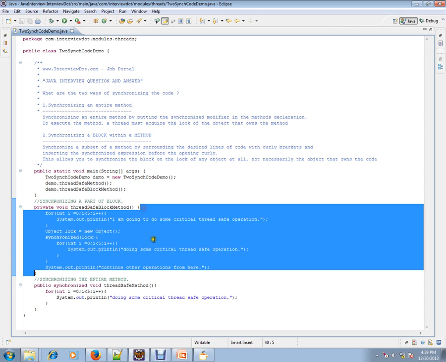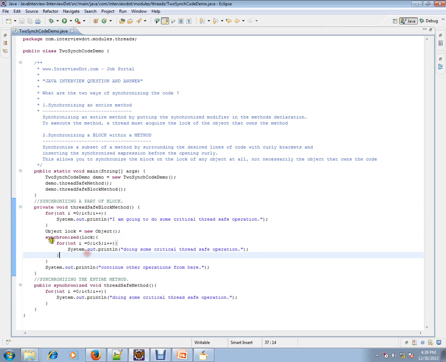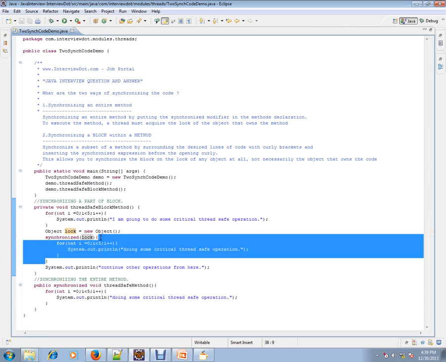So you have the entire method. I don't want to synchronize the entire method. I want to just synchronize a portion of a method. So what I'm doing is creating a temporary lock object, and I'm using a synchronized modifier with the lock, and I am executing the block.